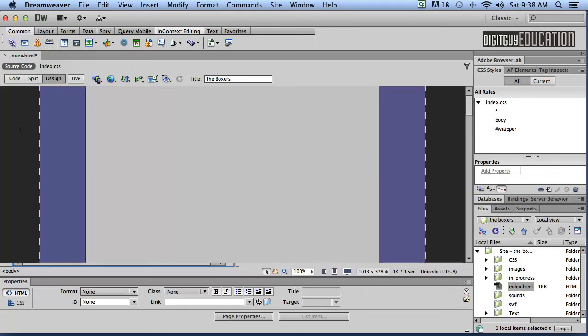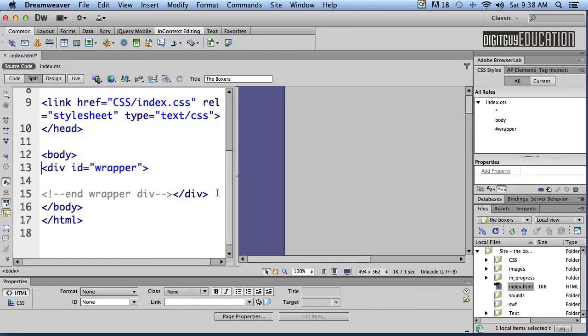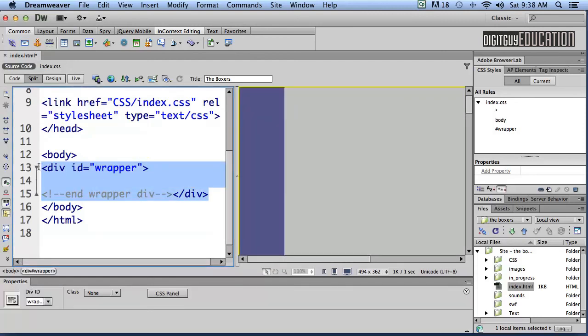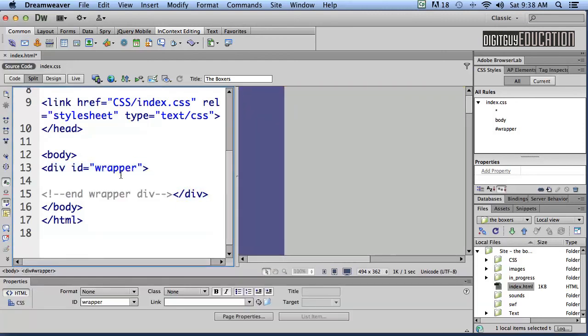If we didn't have that, it would go from the edge of the page across to the other side of the page. We don't want that. We want to contain it or wrap it, if you like. That's the term they use, inside this area. And that's what this thing is doing here, if you look at this code. And it's already got a CSS rule attached to it, but again we'll explain that in an upcoming, more advanced video. Okay, so let's add some content inside this wrapper div.